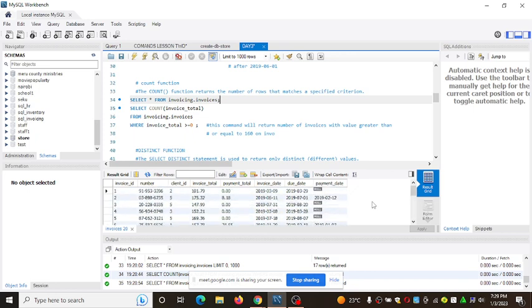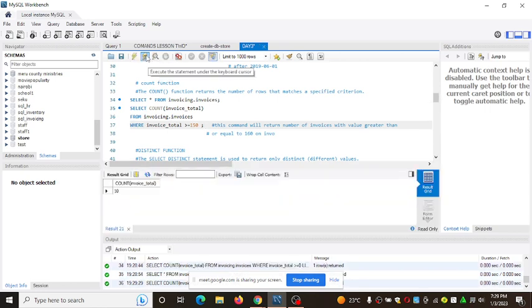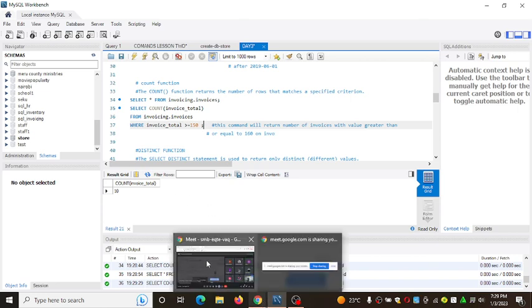Well, I'm getting 17. Let me try to return more complex numbers. We can return 150, for example. Let's see. From 150, we have 10 entries.